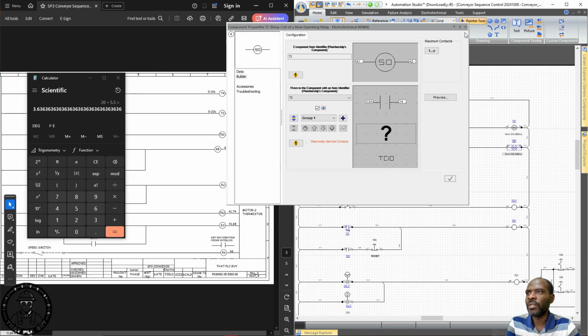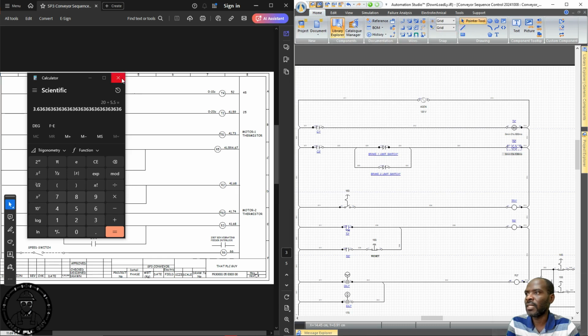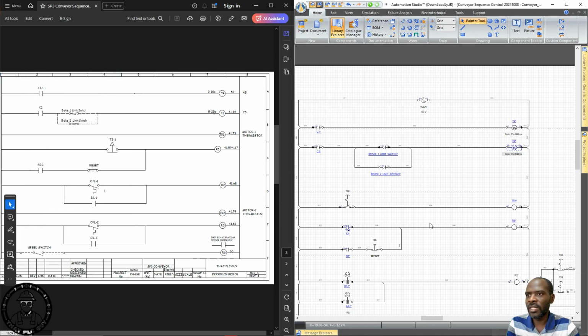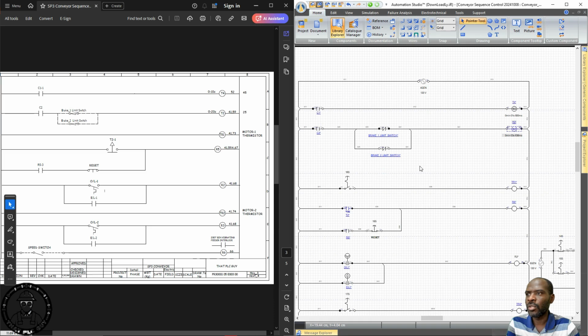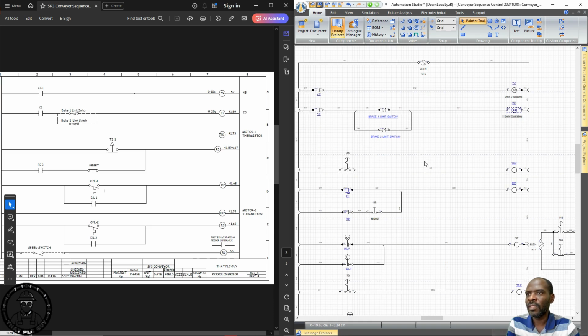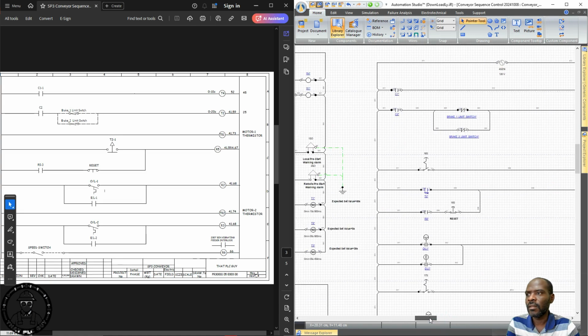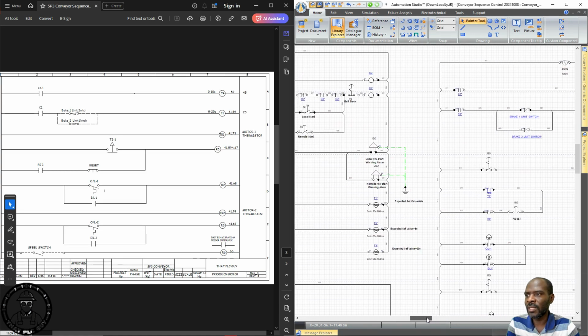So I think we've pretty much taken care of every other timer, and we should be in a position to simulate the logic or the control system that we've come up with.